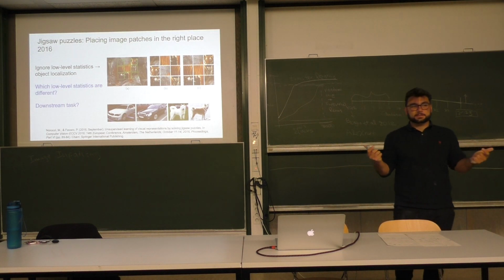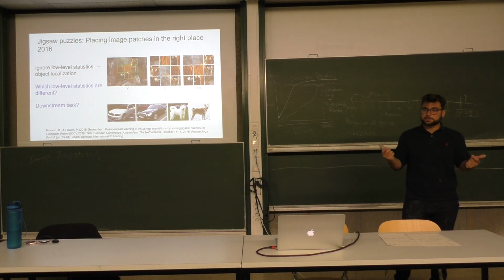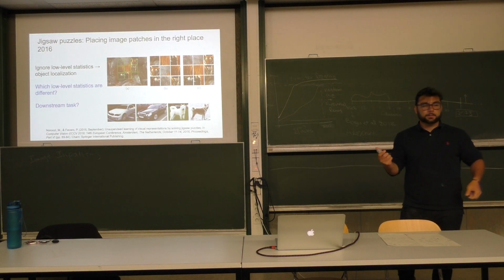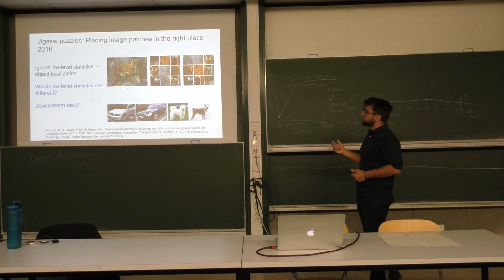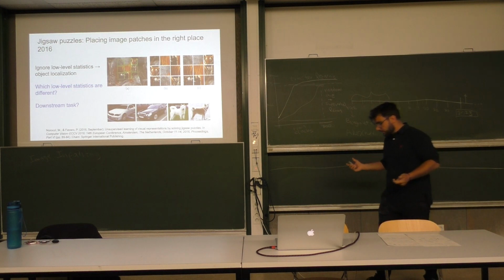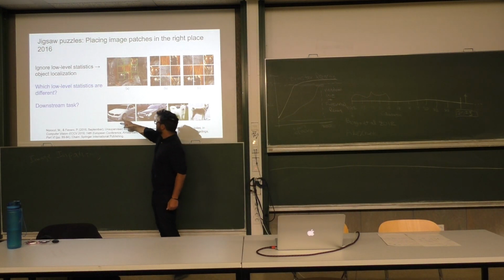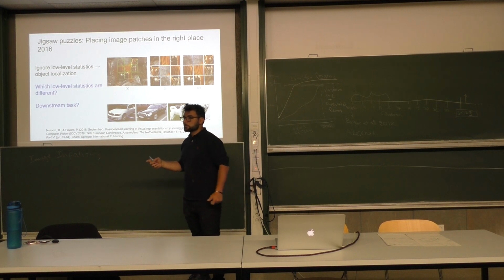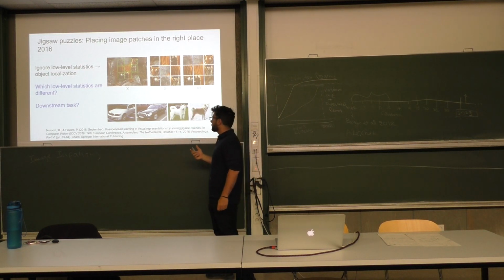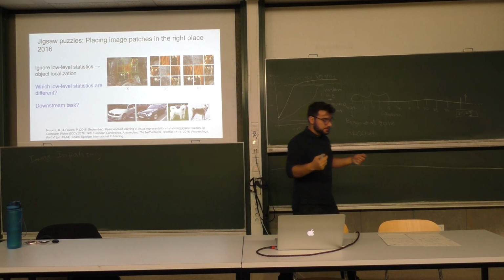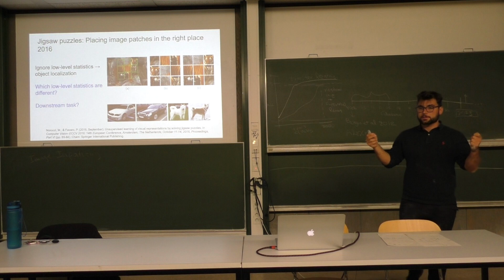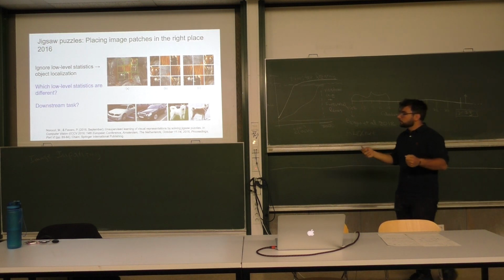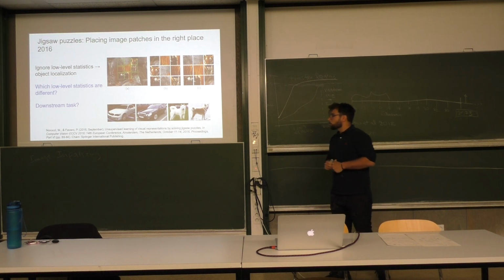What do they mean by low-level statistics? What do we mean when we say low-level statistics? Yes? Pixel information, yes, I partially agree, but what would be some example? Here I give you some hints. So for example, from this image to this image, what is the, yes? The histogram of the colors is quite different. Yes, so the color histogram can be regarded as a low-level statistic. And even the texture. So when you read papers and they write about low-level information, low-level statistics, they mean information such as color and texture.